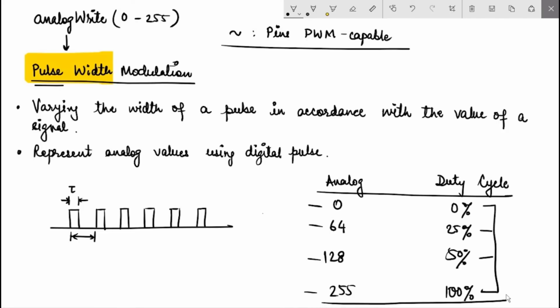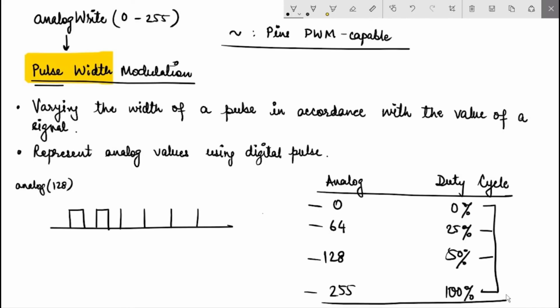That means if the function says analog value 0, what is actually happening is that there is a pulse train of 0 width. Similarly, if it said analog value 128, meaning there's a pulse train of duty cycle 50%.